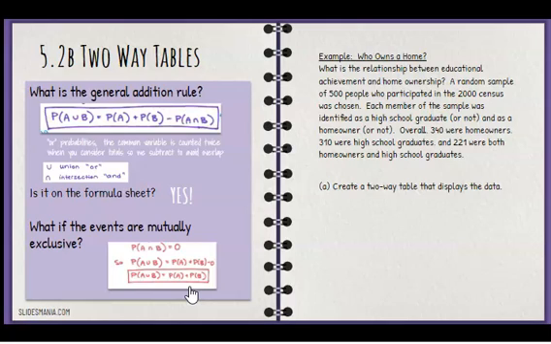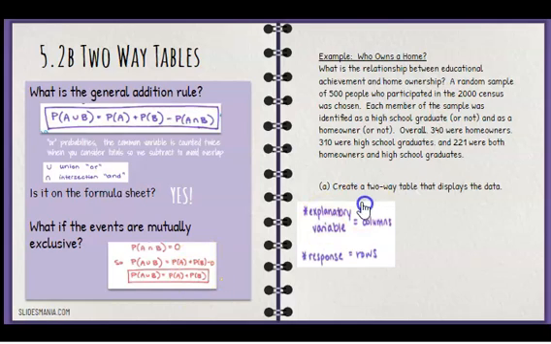So this paragraph gives me all the information I need to create a two-way table. First thing I need to decide is which one is the explanatory variable and which one's the response. Which one do we think explains the other better? Graduating high school, or owning a home? Well, I would think that the explanatory variable is getting the high school diploma. And the reason you do that is because those are the columns in your table, and then the response variable is the rows. In this case, the response variable is home ownership.